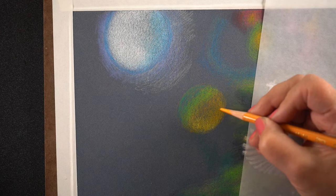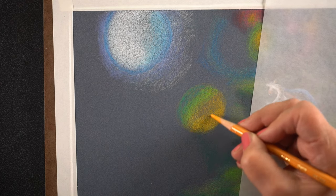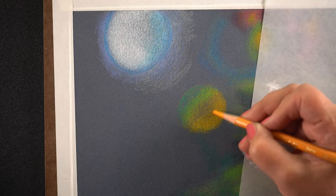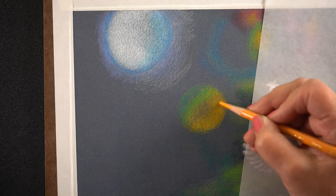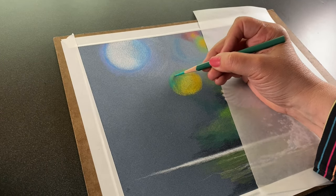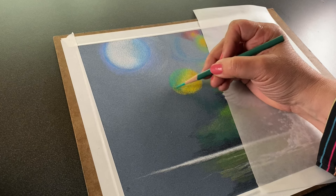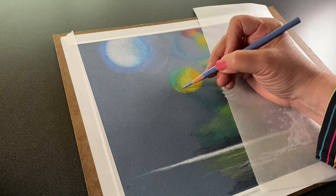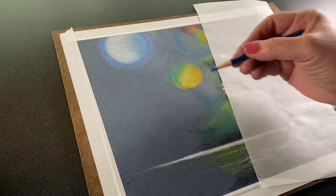When your entire drawing is mostly darks, then it's going to be really easy to blend the dark areas, because you're going to have that dark paper to blend it with, and it's not going to be that textured. And so that was why I chose to use the darker paper. The paper pads come with a variety of values in them, some lights and some darks and everything in between.